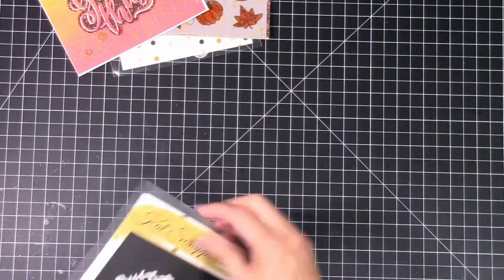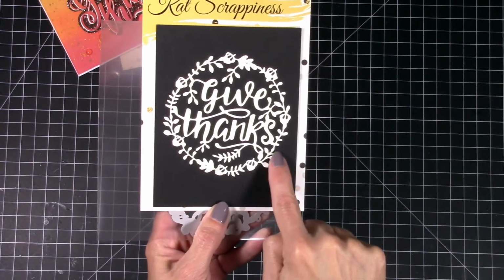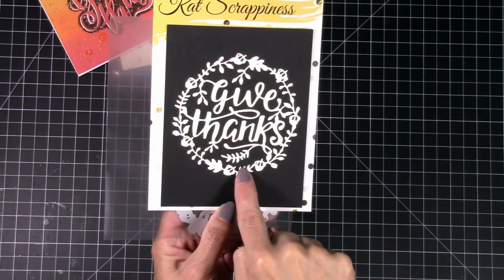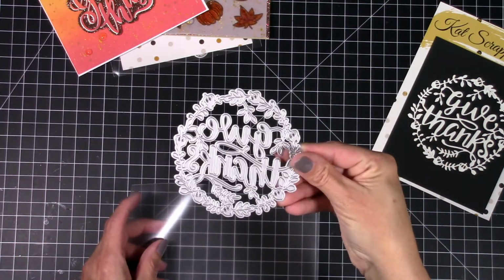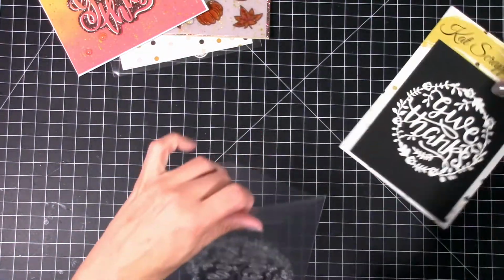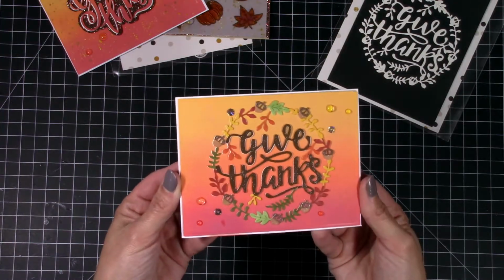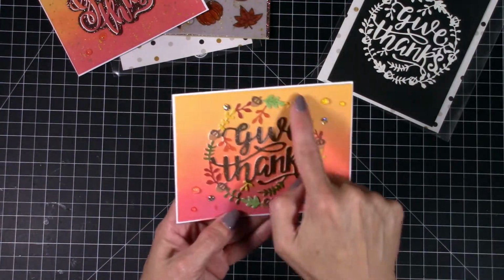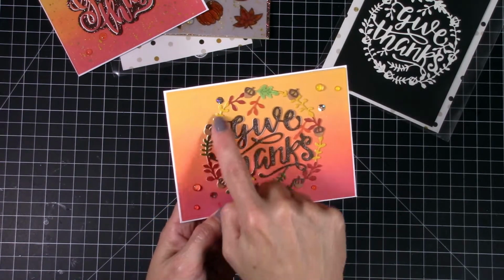So on to the wreath die. So this is the Give Thanks wreath die, and there's a couple different ways you can do this. You could be super simple and elegant and use the golds or the rose golds, or you can be kind of crazy with it like I was, and I will show you those. So this is the more simple version of it, where I just cut it out of white, used my Copic markers and colored them in just to kind of give it a little bit of color.